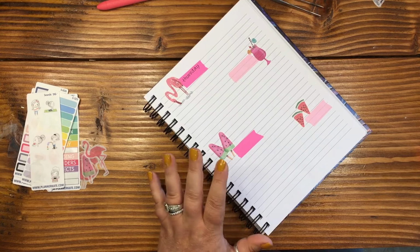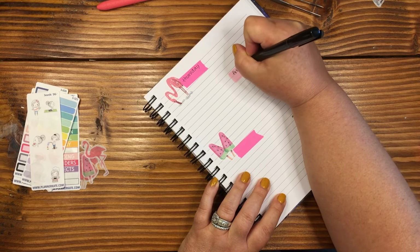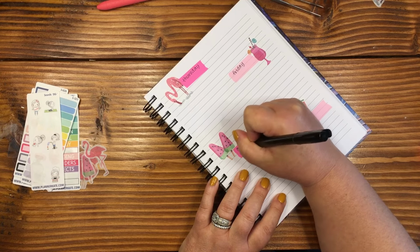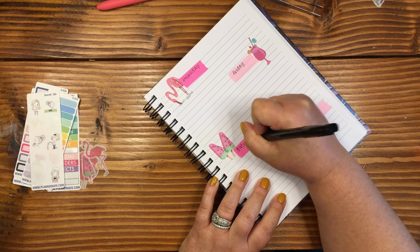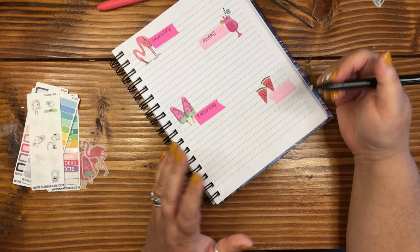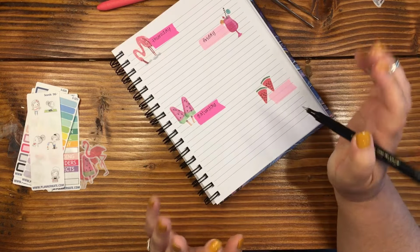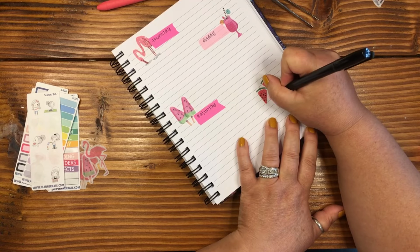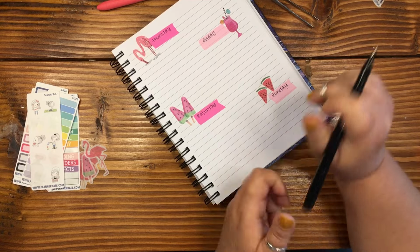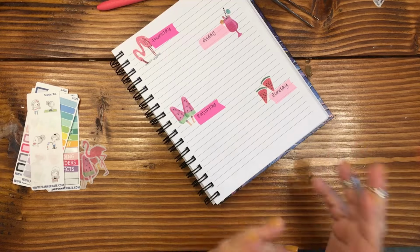How about you? How do you lay out your weeks? Like when you have a blank page, what is your preference for a weekly layout? Or are you new to planning and you are trying to figure out what your favorite layout is? Or maybe you're in a planner funk and you've been living in the same planner for 2024 and it's June and you're just tired and you're like, meh. Meh is a real planner word. I feel meh. So if you're feeling meh, I feel you, because over the last 3 decades, there have been so many times in my planner that I have just felt meh, like, ugh.